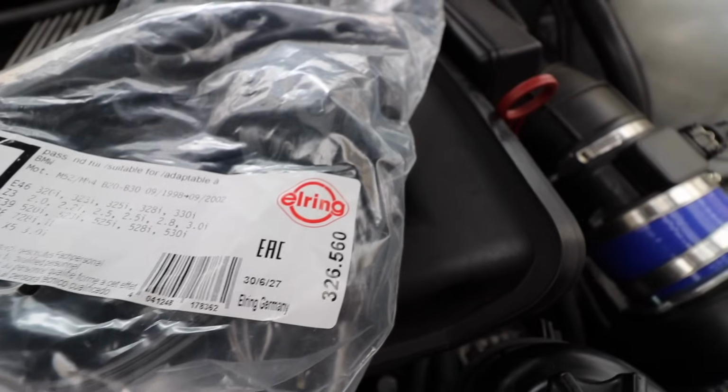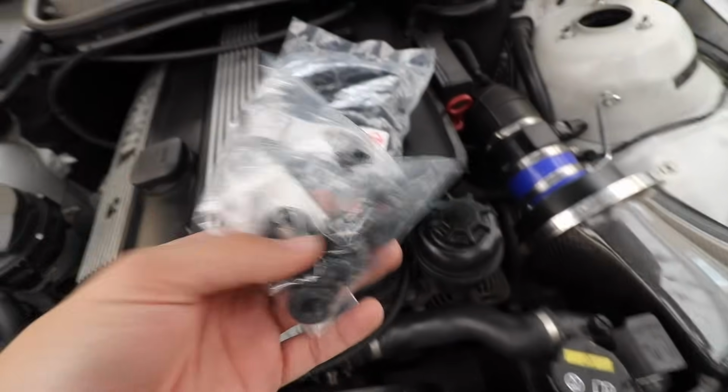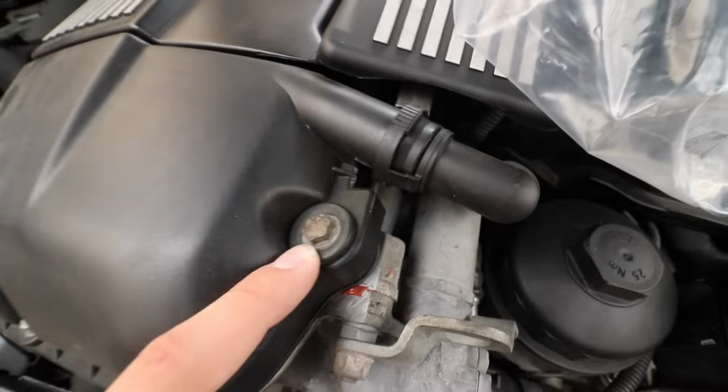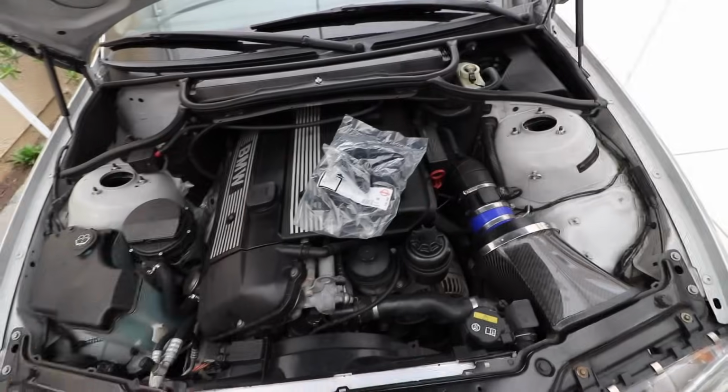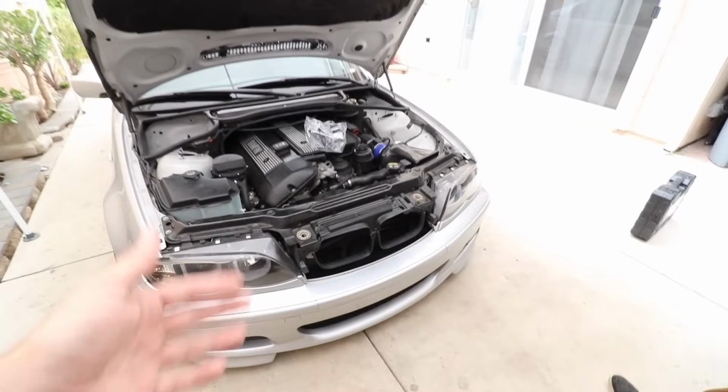The valve cover gasket brand I decided to get was O-ring, and you also need the grommets, which go right here on pretty much like 16 bolts. A lot of bolts. Make sure if you're getting a valve cover gasket for an E46, the earlier models have a different valve cover. I'd recommend checking your door jamb. That tells you the date of production on your car. My car was made in 09, 2001, despite it being a 2002. So when you're ordering, you're not gonna go based off of what year your car is, just more of when it was made.